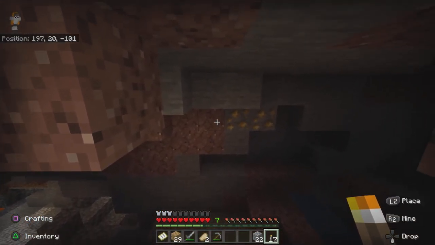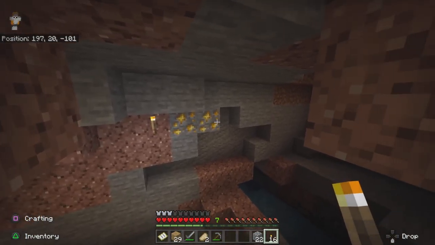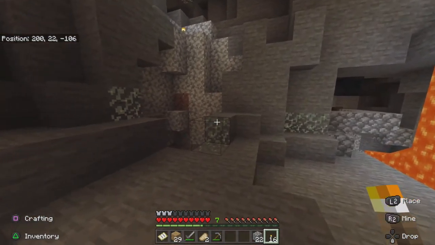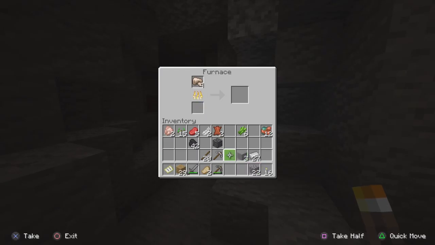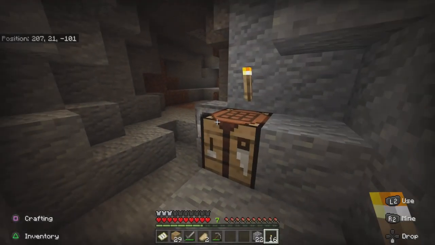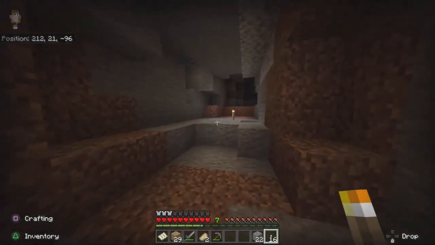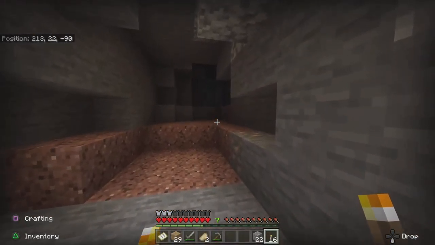Guys, we found gold. The new gold ore looks pretty nice. And yeah, it's pretty cool. I'm gonna go ahead and keep smelting this. I'm just using my iron tools, wood tools to go ahead and smelt it.